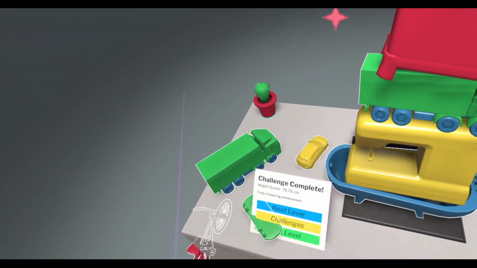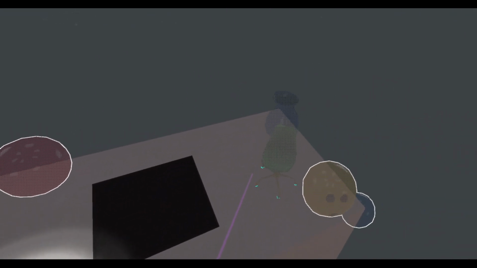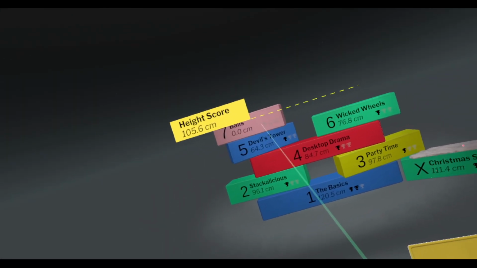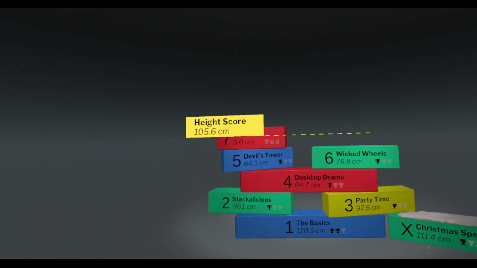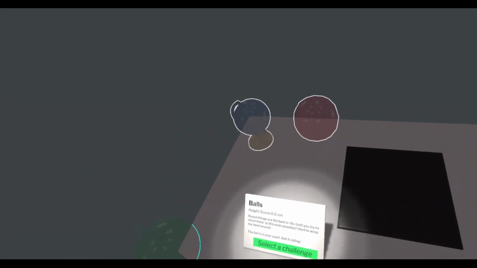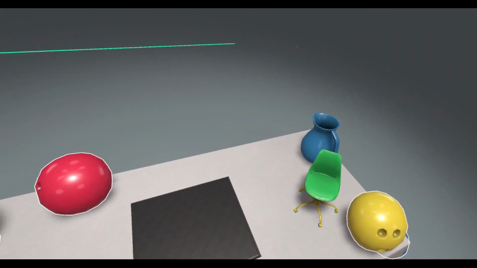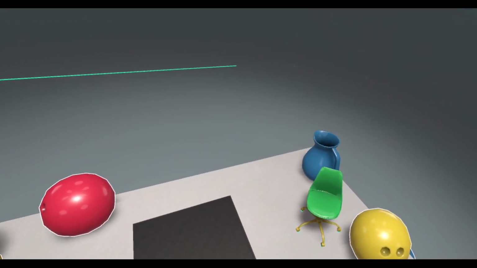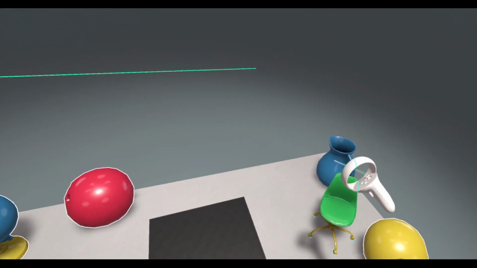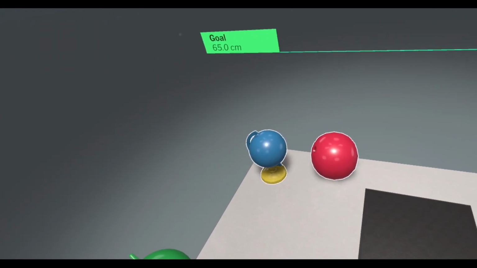There we go. Next level. Oh! Hang on. So quit level. Ah, it's adding more as I go up. It's actually stacking the levels. Okay, let's go for it. Because I can go back and do the challenges. Oh. They're all balls, though. This is going to take some thinking about.